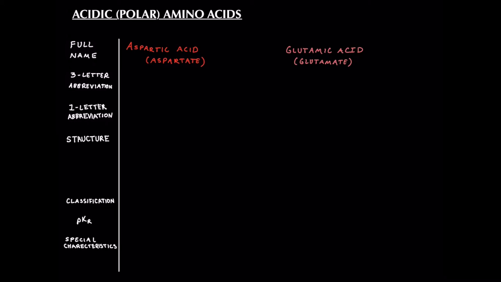So I think this is a great place to start learning about our amino acids, just because we have this nice short category of two amino acids, and we're going to call them aspartic acid and glutamic acid. Now these are often referred to as aspartate and glutamate. So let's start with aspartic acid, going through each individual item of knowledge that we need to know for the MCAT exam.